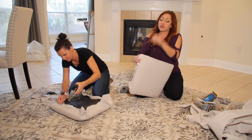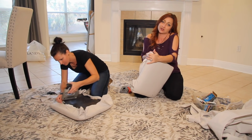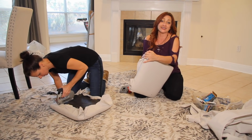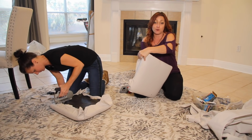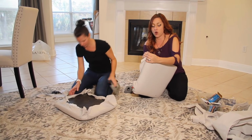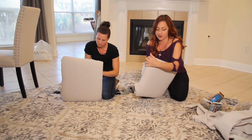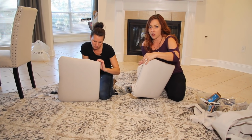The best thing about this, if you do it and don't like what you did, you just take the staples out and start over. It's a forgiving process. It's kind of like paint. If you don't like what you painted, you just repaint. So that's one of the things I really like about this. And if you were to ruin your fabric somehow, it's a canvas drop cloth from Home Depot.